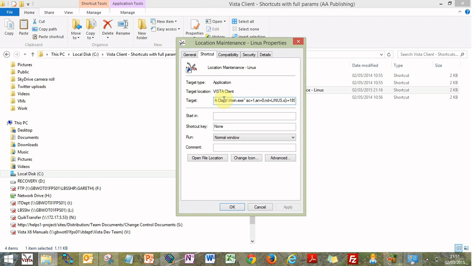So there's various parameters. The ND is node, which is Linus. You've got object, which is 1896, which is the port. DI is the directory, and as you can see within the directory, I've got my particular testing environment at the moment, but that will obviously be the live app for the users. The JN, it looks like in, but it's actually JN. It's got CLI underscore SMTLC. So that's the job name within jobs.men.